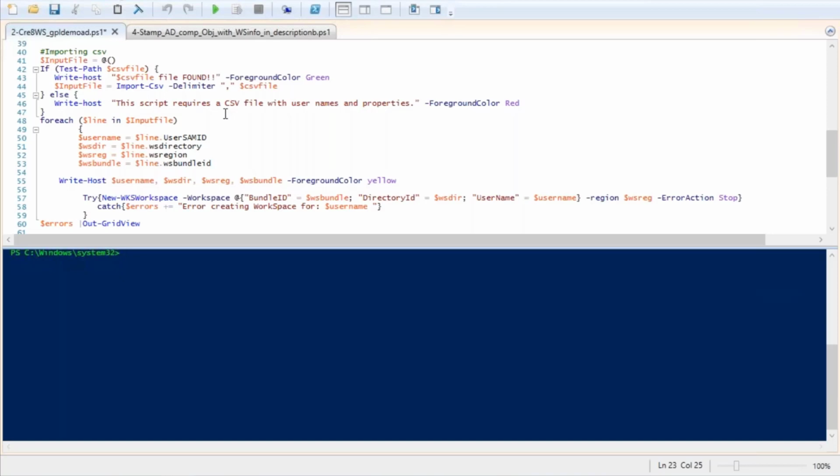Workspaces and address the needs of this particular user or director that has come to me with this request for 30 workspaces. And so what they told me behind the scenes is that these users are going to be residing in our New York region. And so we have 30 contractors starting tomorrow. These contractors will be bringing their own device, but they want to have a secure computing platform.